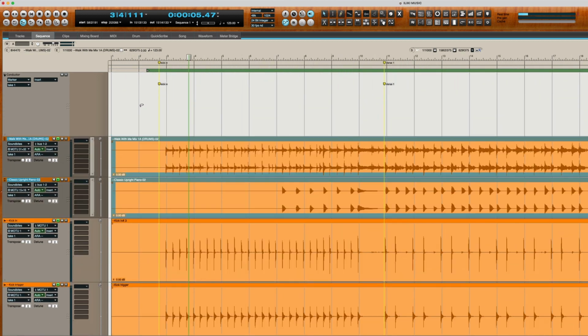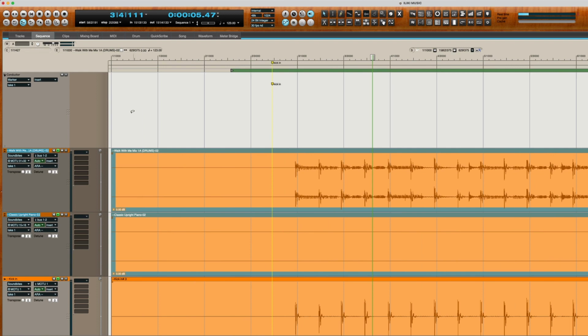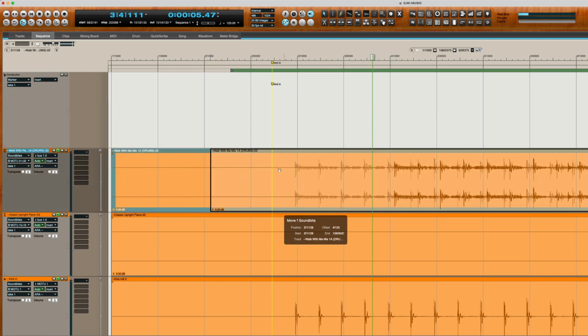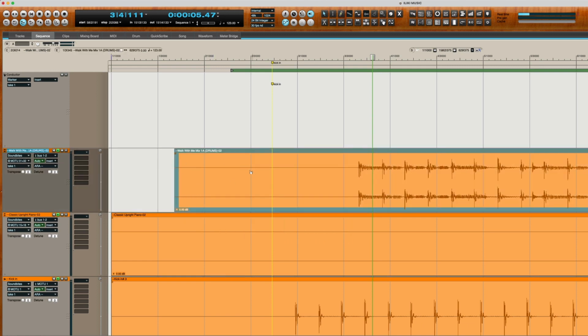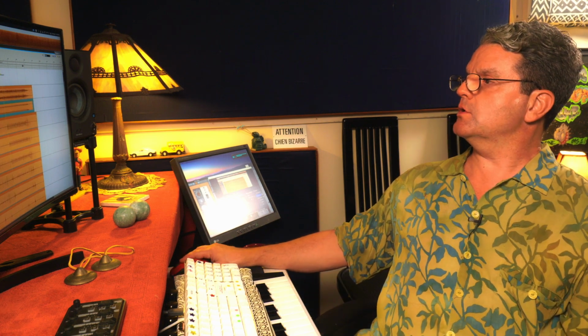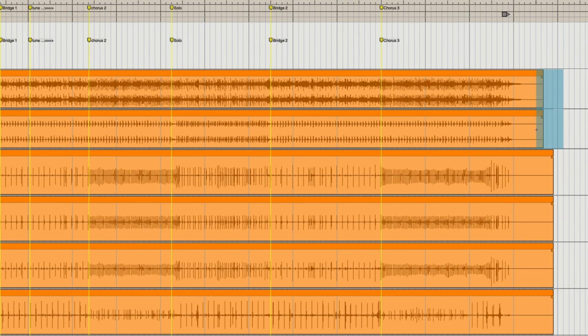If I zoom in, you can see the stereo reference mix is in stereo, and it also has that blank information at the beginning, so I can drag it to 0 and it'll line up with all the other tracks. That's a successful bounce right there. That's how you get everything ready. And as you can see, having a visual overview really helps. At the end there, you can see my bounce ended a little before the others, but that's okay. That's the end of that file. There's no information there.